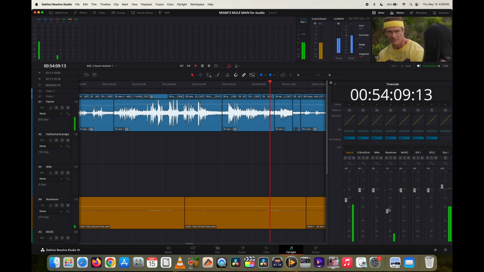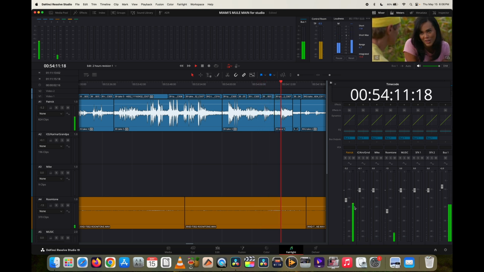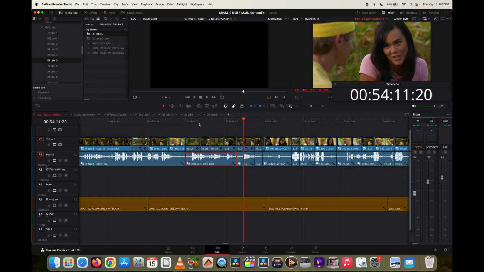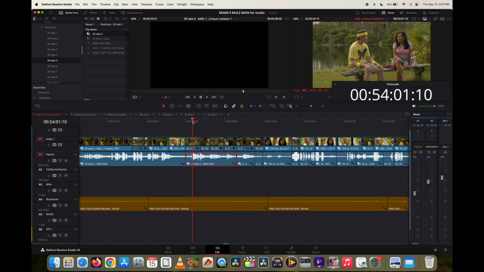Yeah, I mean, it's showing a little bit of the room tone, but it's not showing her lav mic and his. It's kind of a headache. Maybe there's a way to do it, but anyway, I'm not good enough to do it that way. I don't know the system well enough. Anyway, this way has been working for me.